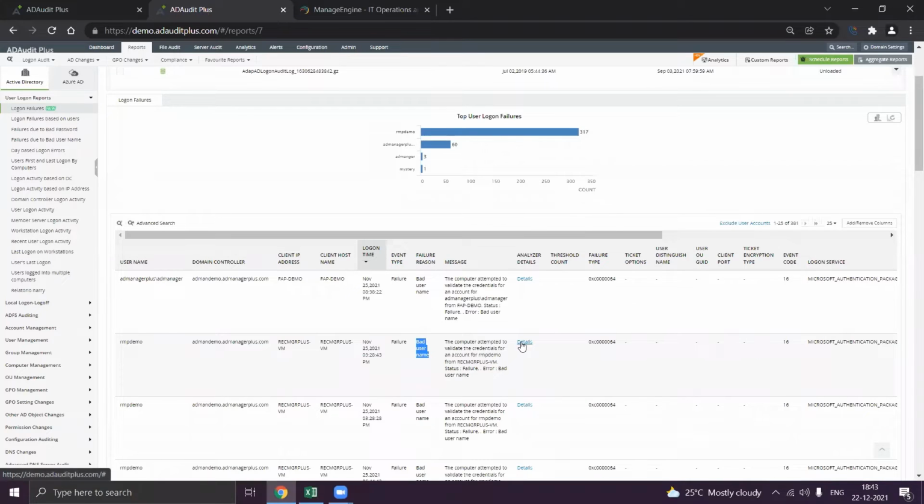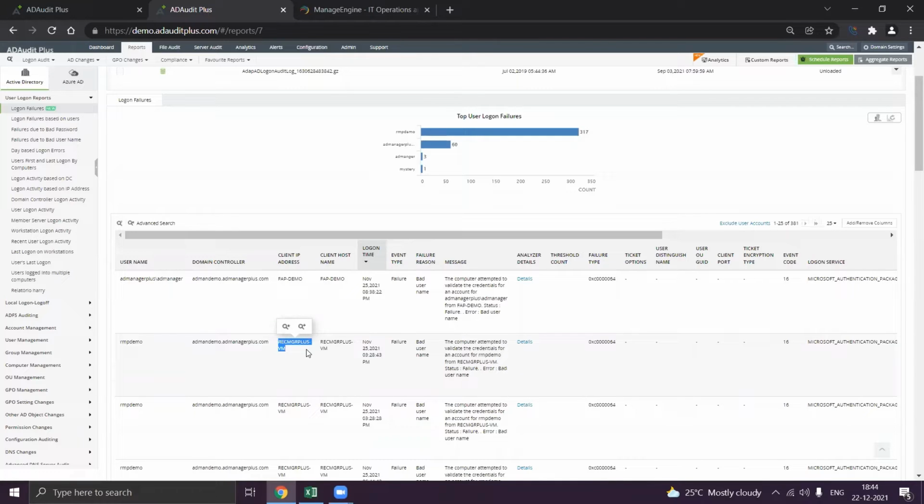And when you click on the details button here, the product will scan that particular computer, the source computer, and it'll tell you which Windows component, like Windows services or scheduled tasks, what else, like network drives being mapped, is holding the guy's username and password or not. If yes, it will show you which scheduled task or which service is holding that particular guy's username and password. So what you can do is have the user re-enter the username and password, and that should fix the problem in most cases for you.